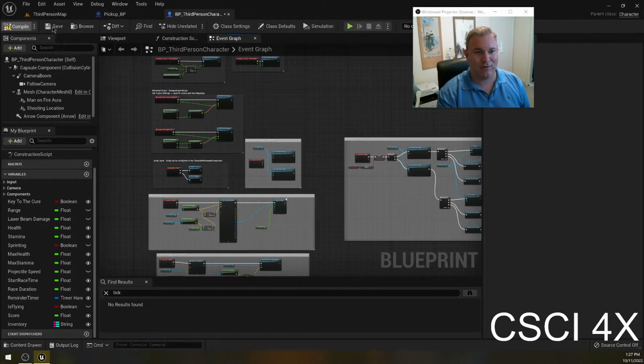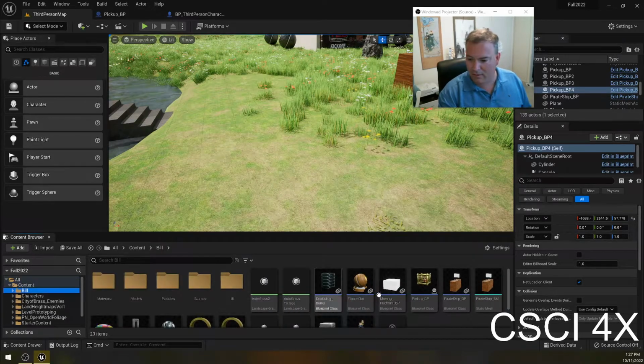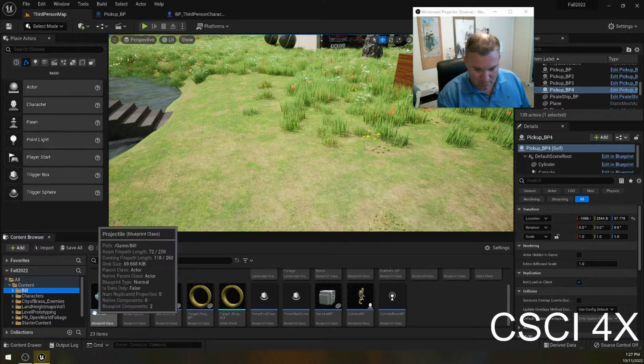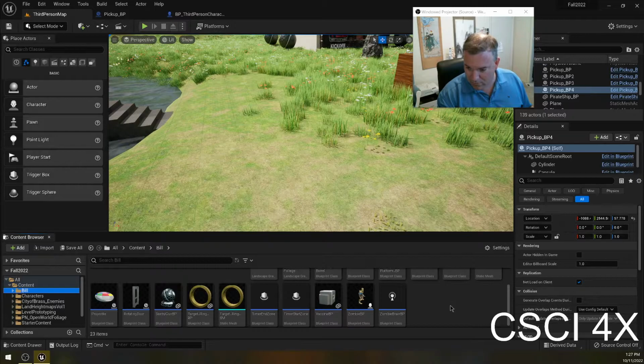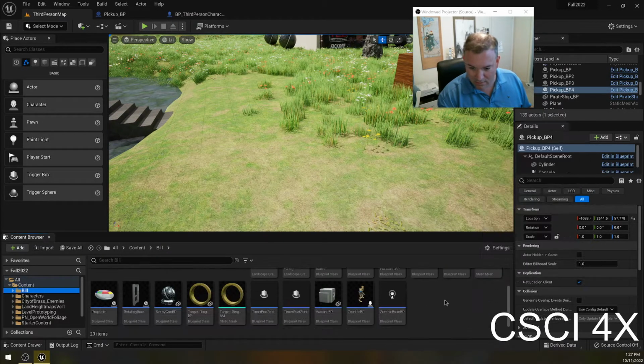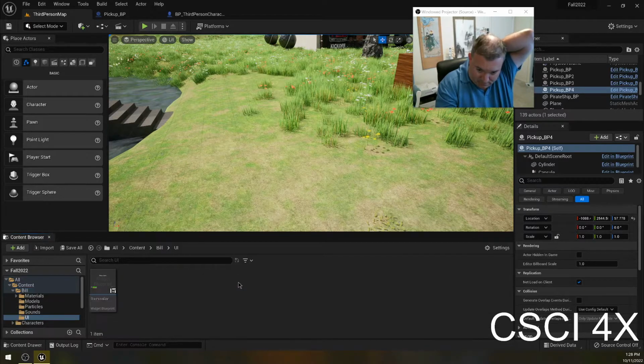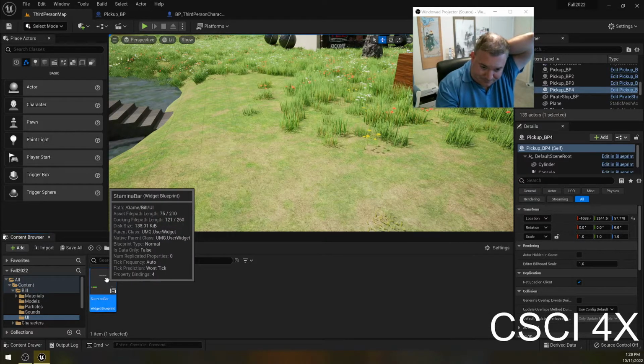The professional thing to do would be to have it added to maybe your user interface or something like that. So you can come back into here and go up to here, and go over to our, where is the UE? Okay. Stamina bar.